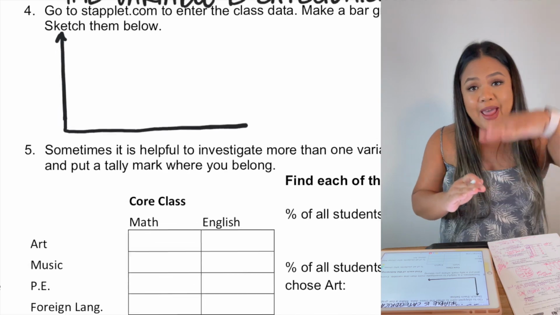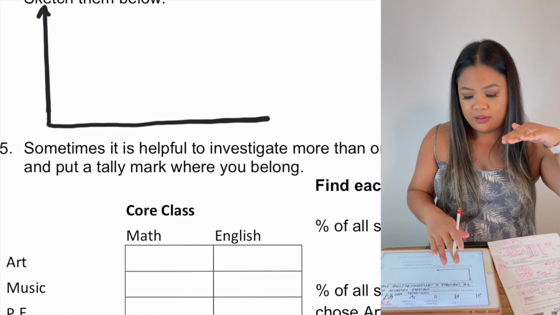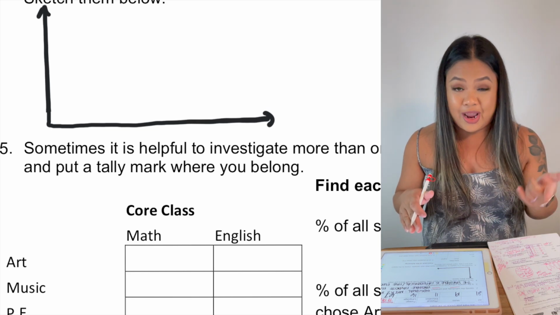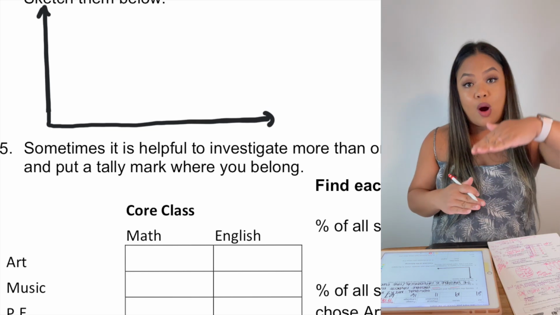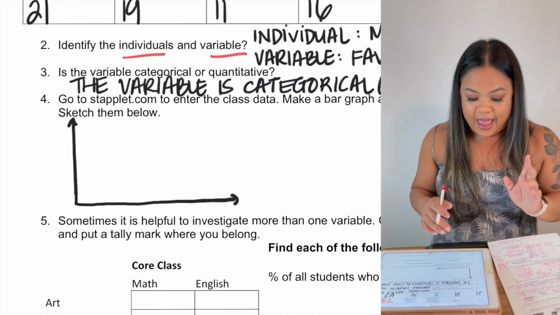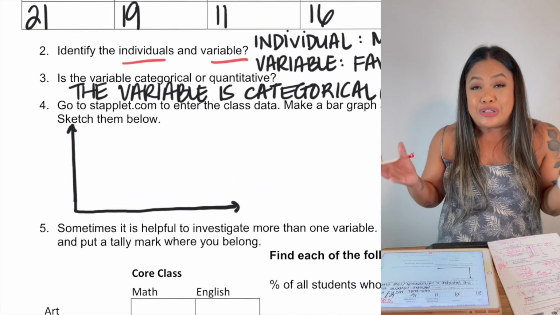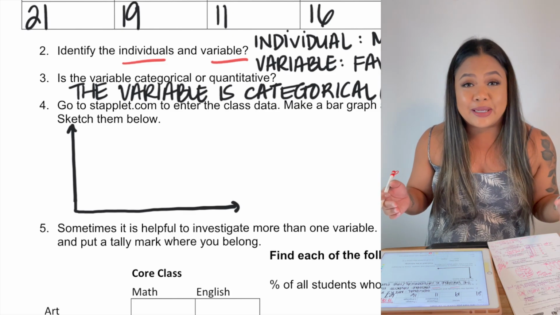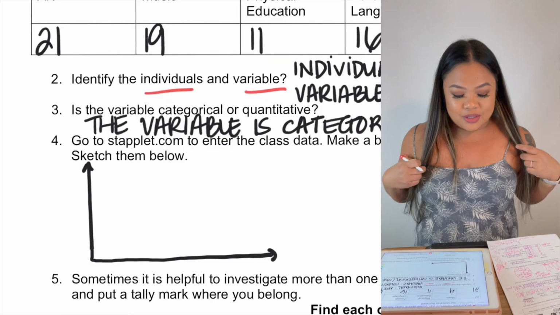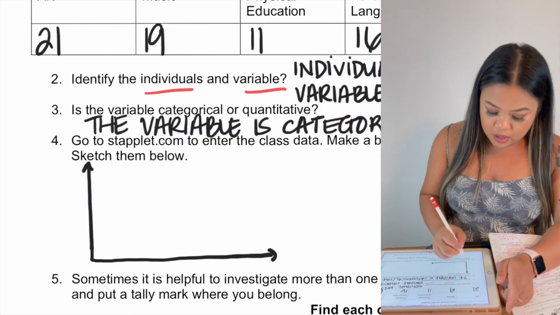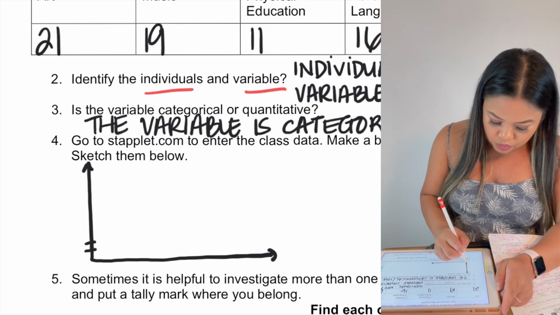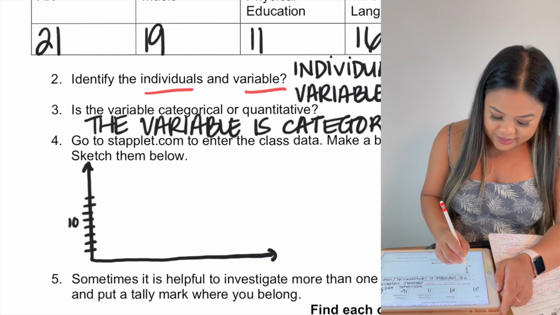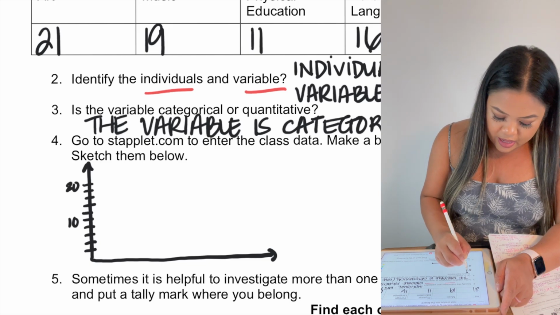When you make your y-axis, you want to make sure that it hits the highest frequency, right? So the most selected elective course that we have here is art at 21. So I want to make sure that my y-axis goes all the way to 21. And 21 isn't the best number to stop at. It's just kind of odd. And then what, are you going to go by 3s or by 7s? I don't really want to do that. So I'm going to go by 2s. So it's going to be 2, 4, 6, 8, 10, 12, 14, 16, 18, 20, and 22.